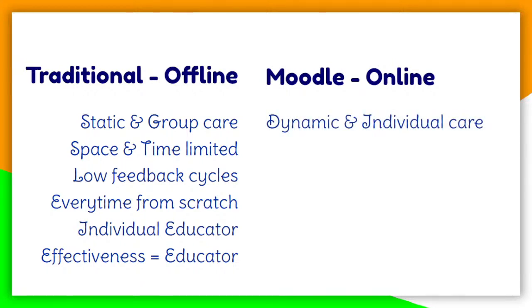Whereas in Moodle, it can be dynamic. We can find out the mistakes, or we can find better ways of defining things. We can simplify the words, replace difficult words with easy words, and also individual care is possible here, because each student will be solving the assignments at his own pace, and by looking at where he has gone wrong, we can provide him with individual care.